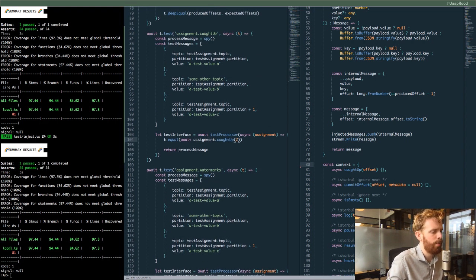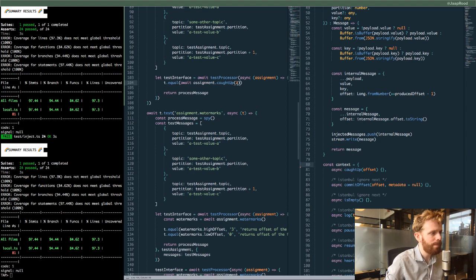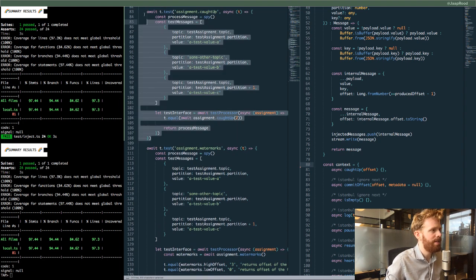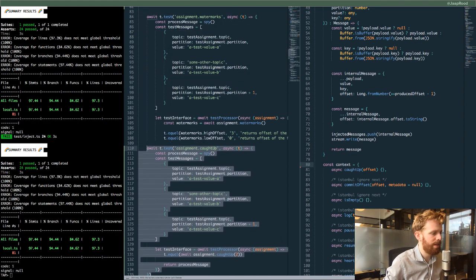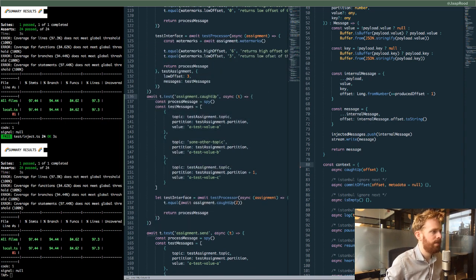If we're at offset 2, have we caught up? Wait, this is where your heart starts to hurt. This is where you need to start thinking about consumed offsets and the difference between a consumed offset and the high watermark. You need to be able to pass the offset of the last message you read into this, and it should tell you whether you should be consuming more messages, or have you consumed to the end? And so the high watermark, as we said here, is going to be 3. Actually, this is dependent on the watermarks test, so let's move it below the watermarks test, so that if the watermarks don't work, then this definitely won't work. So that's fine.